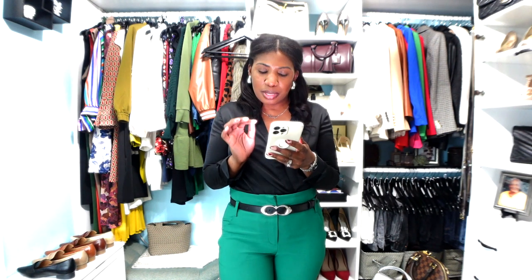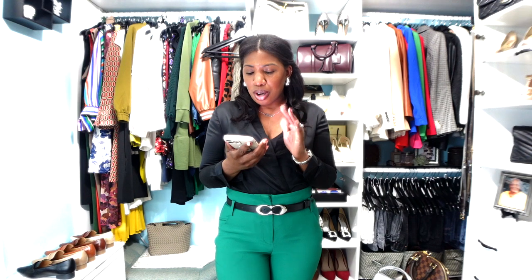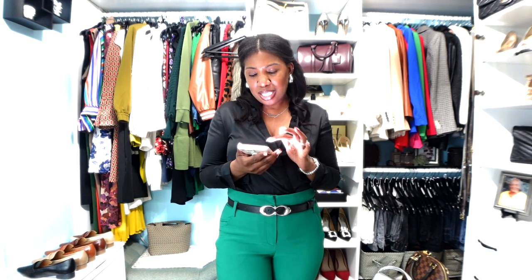Let me look on the website and see what the price of these were. Yeah, they were on sale for $20.90. And you know, there's always coupons when it comes to Shein, so I did use a coupon for them, and I think it took about 7 days for them to come in the mail. So pretty quick shipping, but when I order my stuff, I want it immediately. So I just kept checking the tracking, refreshing it, like where are you.